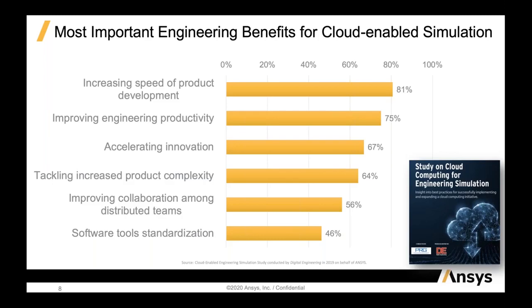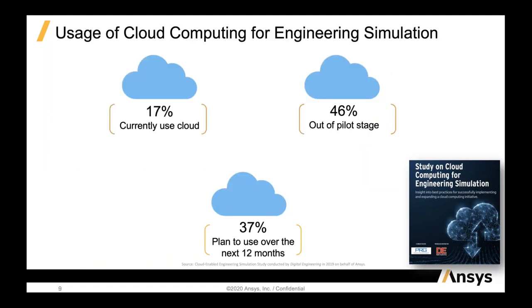And so let me share with you on the next slide why people are more and more adopting cloud computing for engineering simulation. On this slide, I'm showing the survey response on organization situations regarding the use of cloud computing for engineering simulation applications. 17% of the respondents are using the cloud for engineering simulation today. And of those using cloud for engineering simulation, 46% are out of the pilot stage. If we break it even further down, 27% have moved production engineering simulation workloads to the cloud. And 90% are using it for business critical workloads.